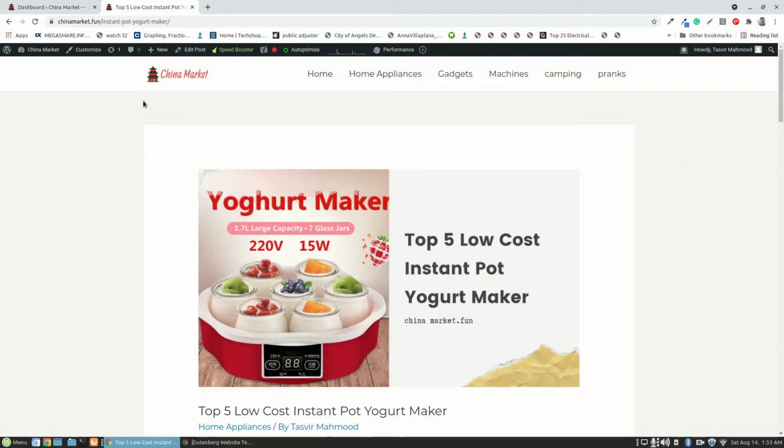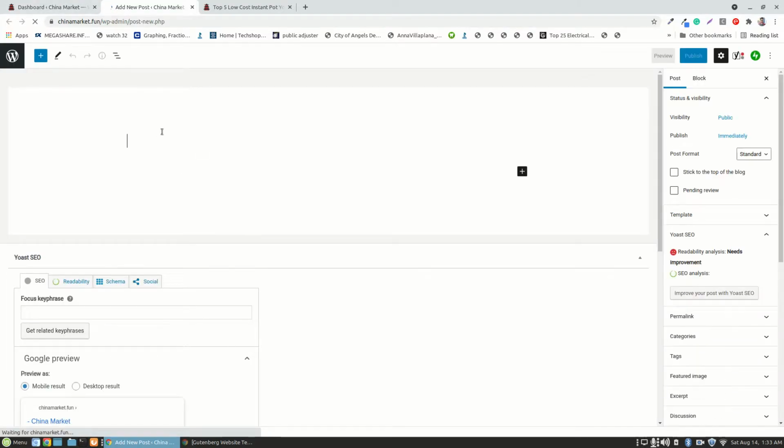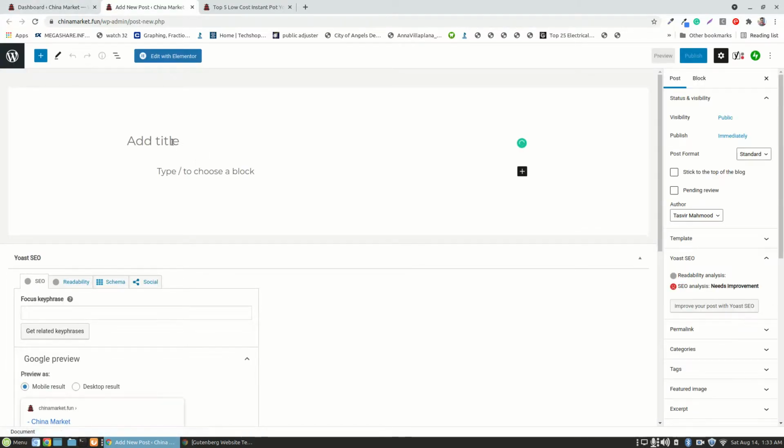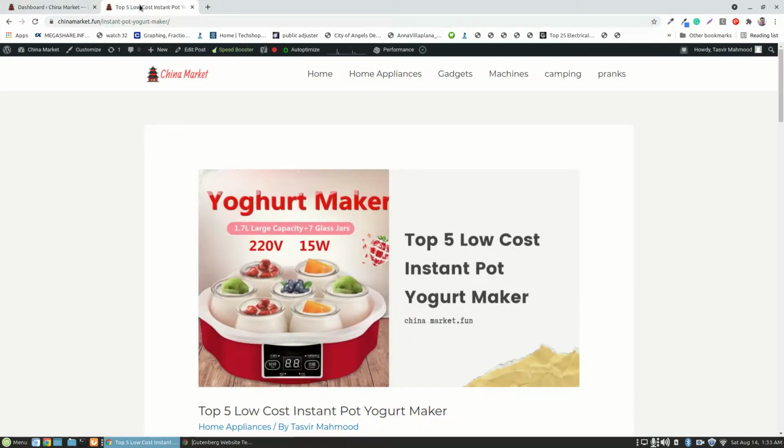In case you're wondering what is Gutenberg, Gutenberg is the default WordPress editor. For example, let me go to post and then add a new post, and the editor you get right over here, the default editor, is called the Gutenberg editor. For several years, Gutenberg has improved a lot, and now you can even build full sites using Gutenberg only.